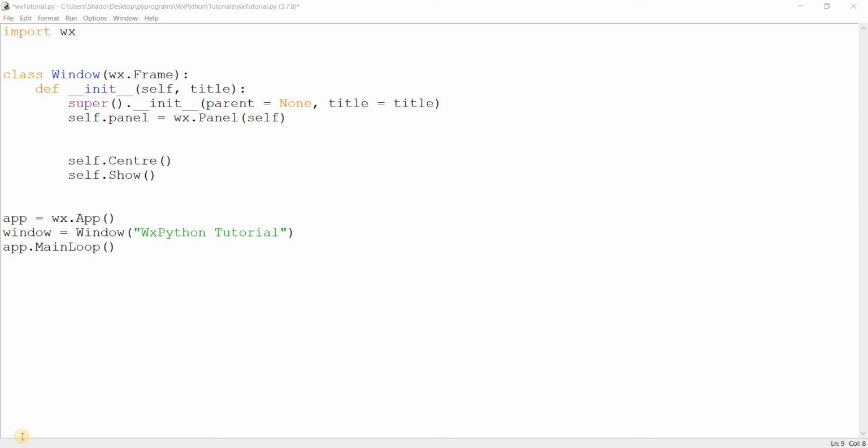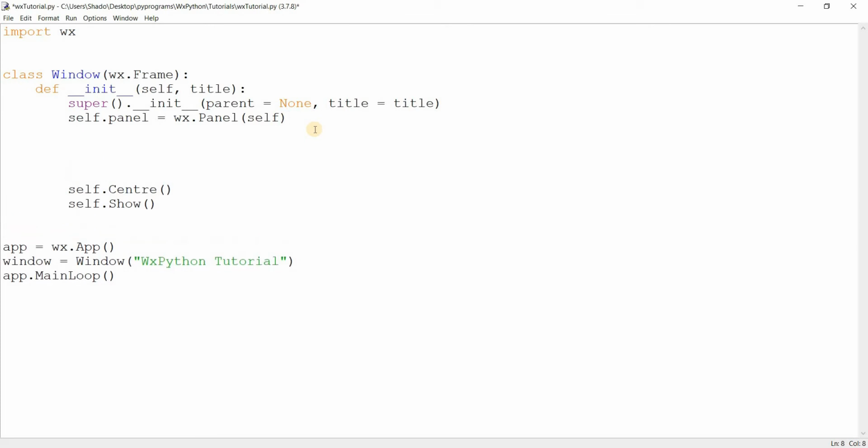There's something I need to tell you about the bitmap button. It's kind of outdated, because in one of wxPython's newer versions, released a long time ago, they updated the normal button, the wx.Button, so that you have the ability to display images on it as well. You can also display both text and images on those, so it's kind of a double bonus. So you aren't limited to just the bitmap button, but if you are using an older version of wxPython or you just want to use the bitmap button, then sure. Let's go ahead and create the bitmap button now.